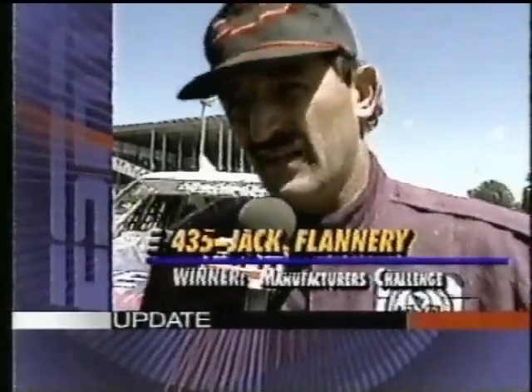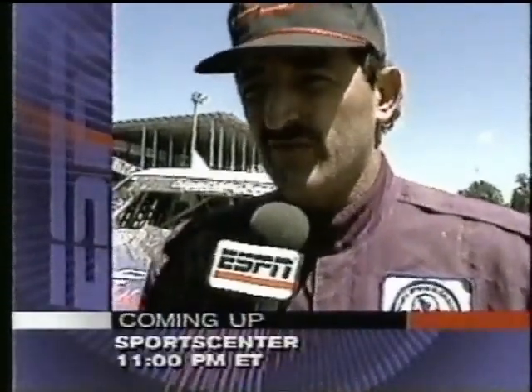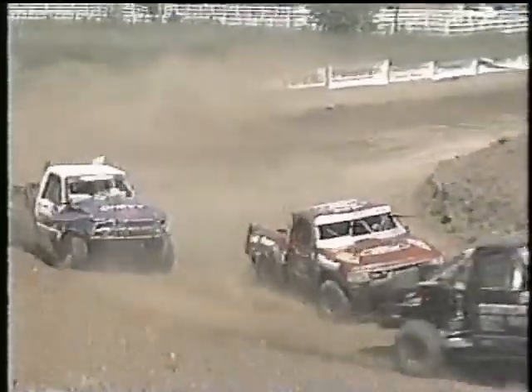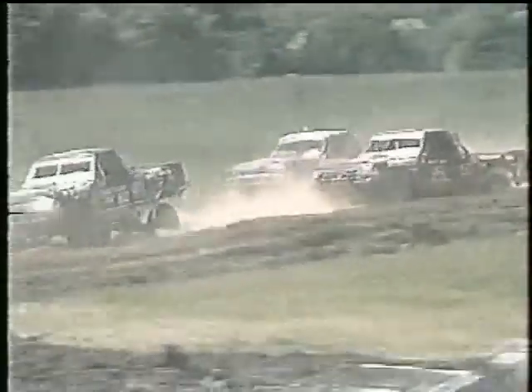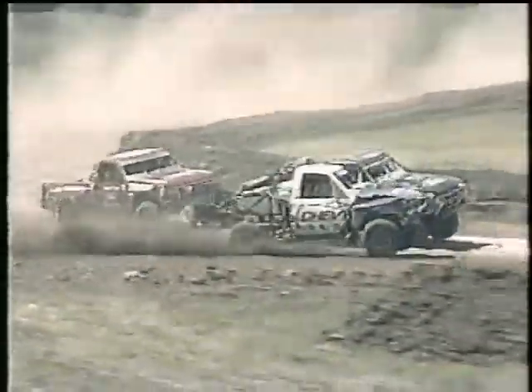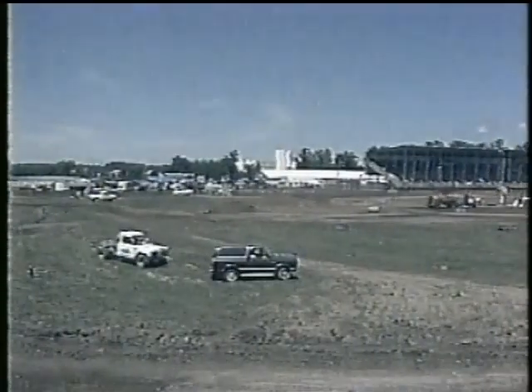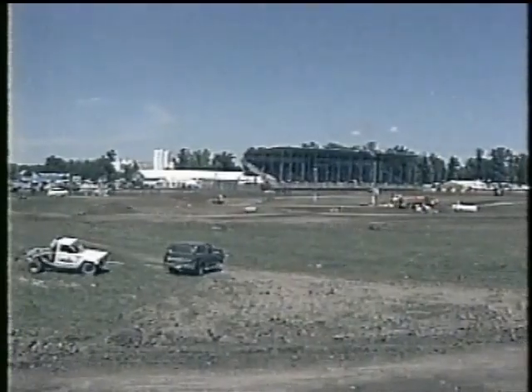Jack Flannery, I've got to tell you, that's one of the best races, if not the best race I've ever seen in off-road racing. What a fantastic job. Yeah, it truly was. I worked my heart out for that one. I dedicated this one to my crew because they literally changed this truck from the motor all the way through the drivetrain. You can have the best tires in the world like Goodyear and the best trucks like Chevrolet, but if you don't have a good crew, you just can't get into winner's circle. He was running a hard enough pace where I thought I was running about all I could. I figured one or the other would break, but that wasn't happening. I was just trying to run him into the ground and waiting for that right time. When I saw him tucking behind that lap car, I took my chance, went around wide being a four-wheel drive, and it worked out today. It is amazing how much fun off-road racing can be when the sun comes out and you've got a dry track — you saw one of the great Manufacturer Challenge races of all time.